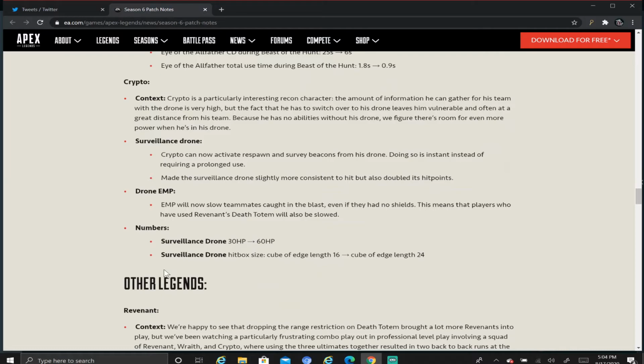So Crypto. The Crypto change that they have here is kind of crazy. Why? You're gonna see. Crypto can now activate respawn and survey beacons from his drone. Doing so is instant instead of requiring a prolonged use. They made the surveillance drone slightly more consistent to hit, but also doubled its hit points. So basically, this is what I think will make Pathfinder hurt. Crypto can now use the survey beacon without being there personally. All he has to do is send his drone and he will get it instantly the minute he holds X or square.